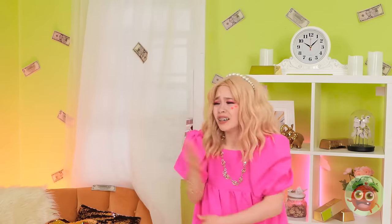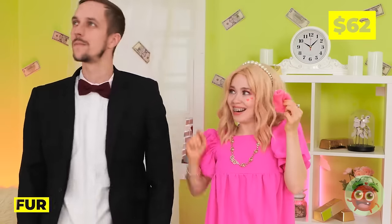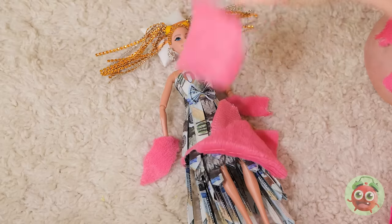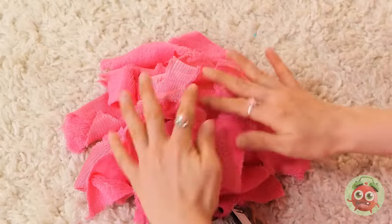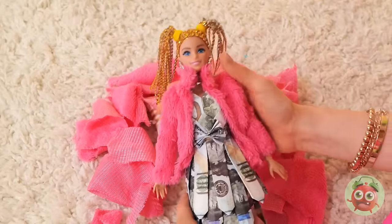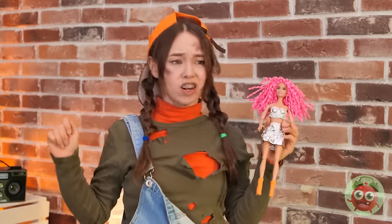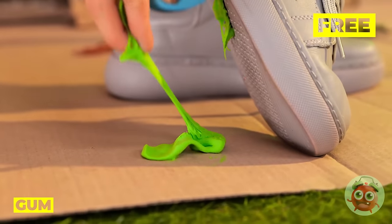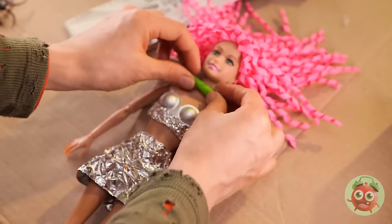Oh man, it's even getting cold inside. Nothing a faux fur coat can't fix. A new winter wardrobe's just a few cuts away. But with a little imagination, even old gum can make up your new ensemble. Just roll it out nice and thin.